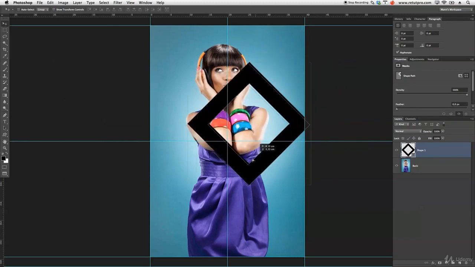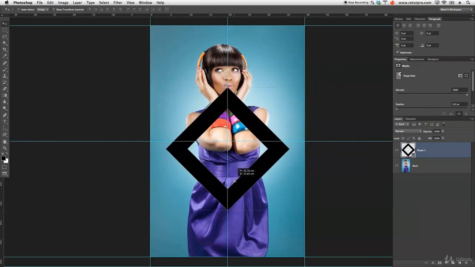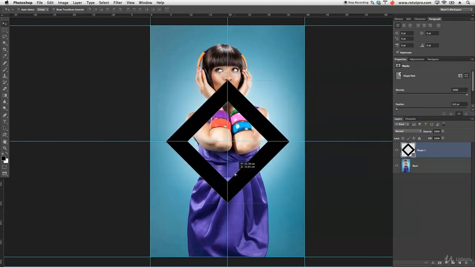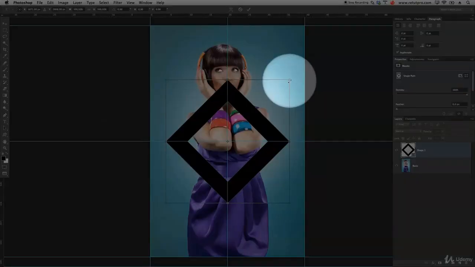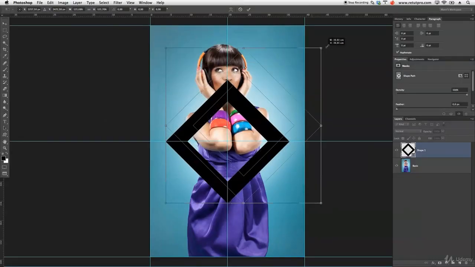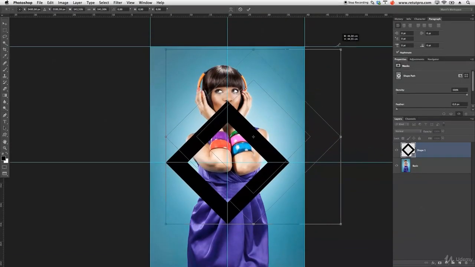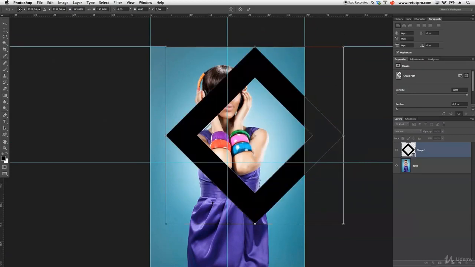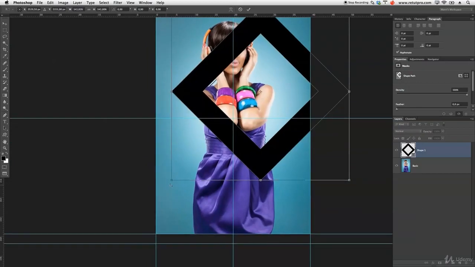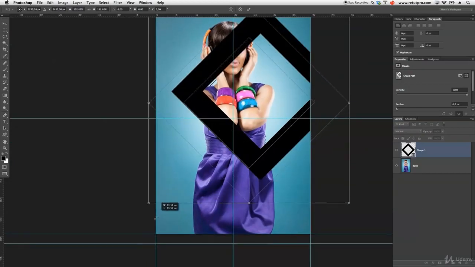Okay, so I'm going to drag this now, and as you can see, it's a little bit too small. So I do want to have this a little bit bigger actually. So I'm going to press Command T and just transform this a little bit bigger. I'm going to hold Shift, take the anchor point here on the right-hand side to equally make this a bit bigger. And I'm just going to go to the top until it gets red here on that guideline, as well holding spacebar so I can move down a little bit further.